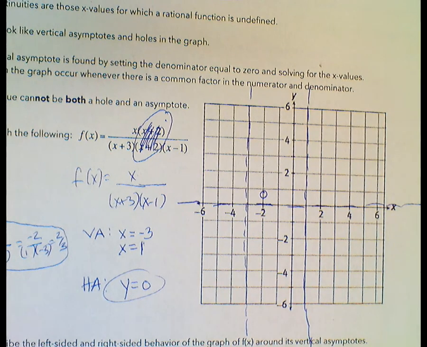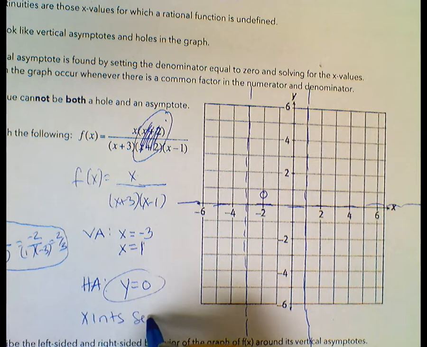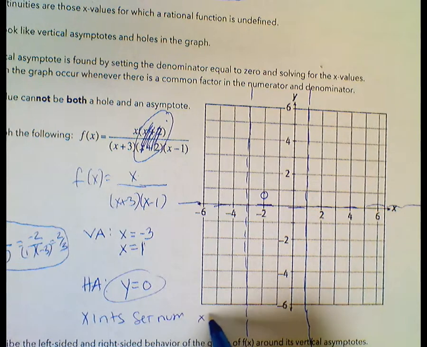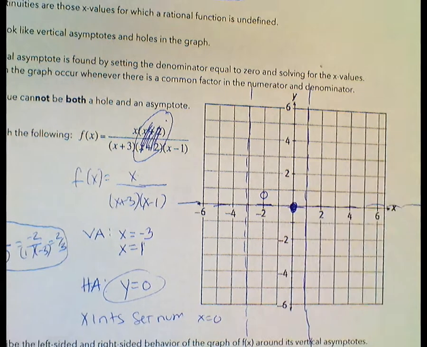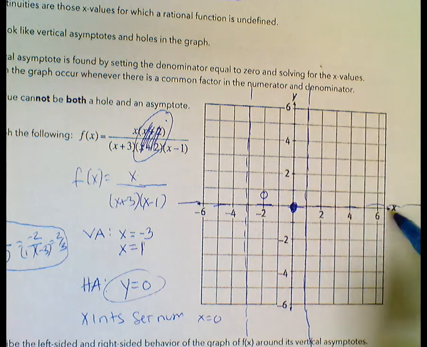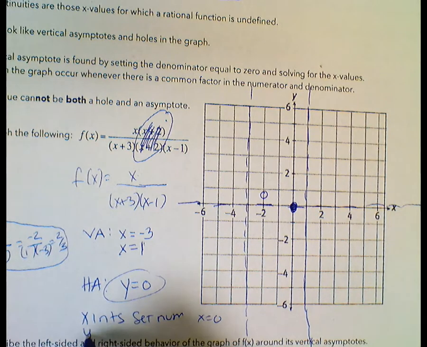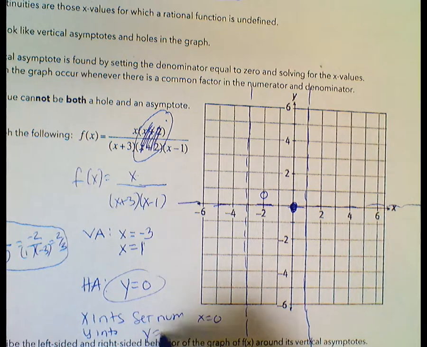Okay, so x-intercepts. How do we find x-intercepts? We set the numerator equal to 0. The numerator is just x. So if you set that equal to 0, it is 0. So that means it's going to cross at 0, 0. I know it's not supposed to because it's a horizontal asymptote, but the horizontal asymptote will be true in this section and this section over here. Y-intercept is if you let x equal 0, what would that be? 0 over anything is 0. So it's also y equals 0. So there it is. The x and y-intercepts are both 0.